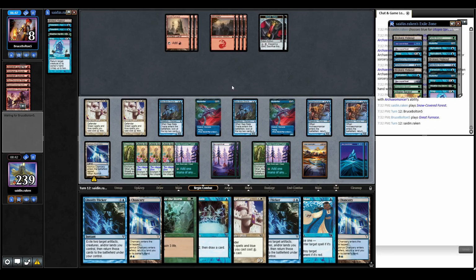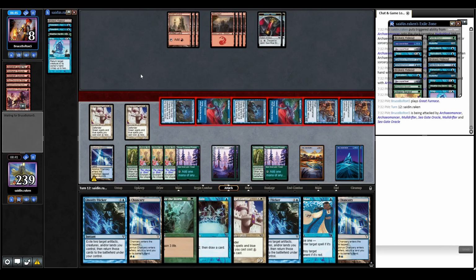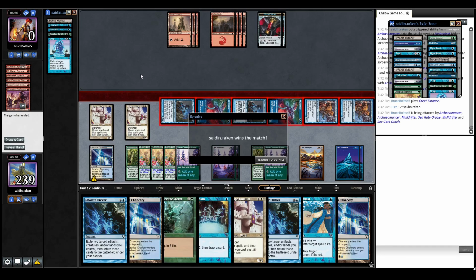F6 from us. Attack with everything. Ayo. Okay. That was long. Kuldotha Red is very grindy. We'll see you in the next match. Oh, okay, they let the damage go through. See you in the next match.